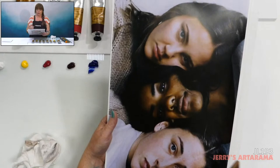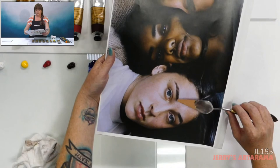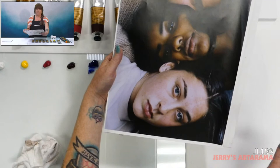But this tone right here, I can definitely see in her chin, and then with this lovely lady down here, I can also see it in her forehead and her ear. I can see it in different areas, like even the underside of her eye right there, just a touch.